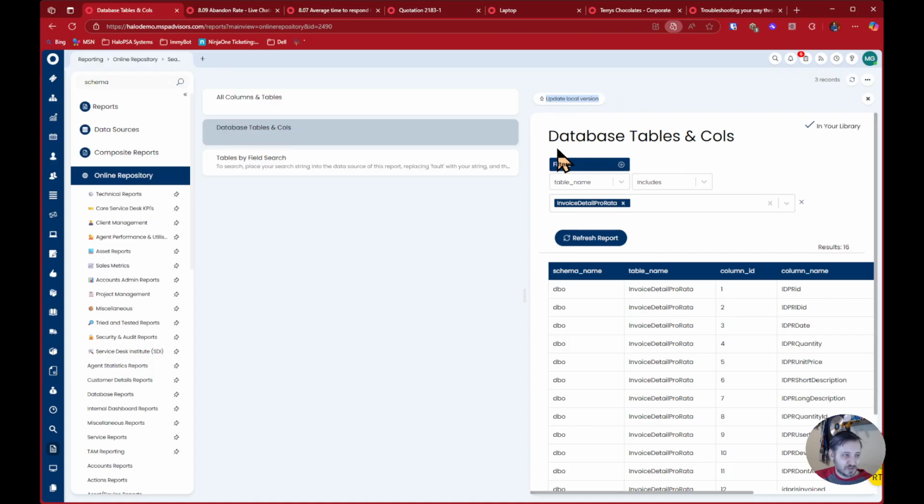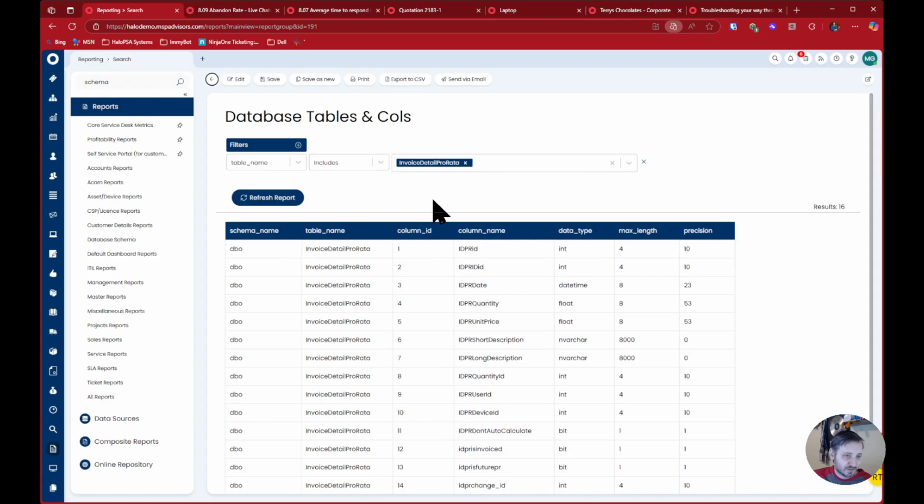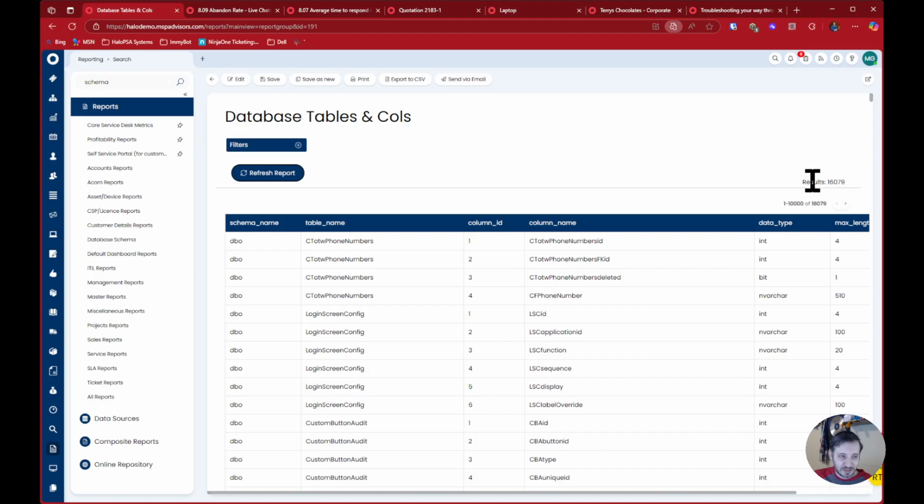Notice how quick that was to load. The reason why it loaded so fast is because there's a filter included that exists in our library. If I come here and pull this up, notice we have a filter already. If we do not have a filter, do not try to use the report. If it's the first time you're opening it up and there's no filter on the report, the report is going to go so slow. It's going to pull literally every single row from the table.